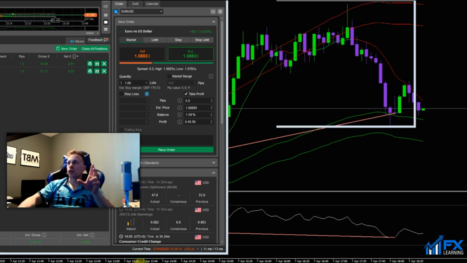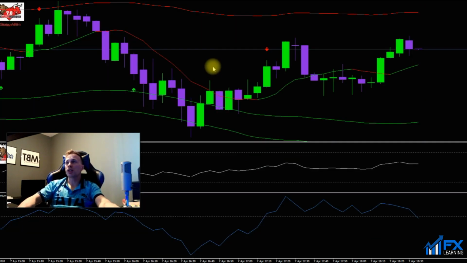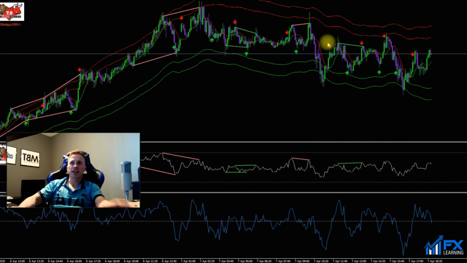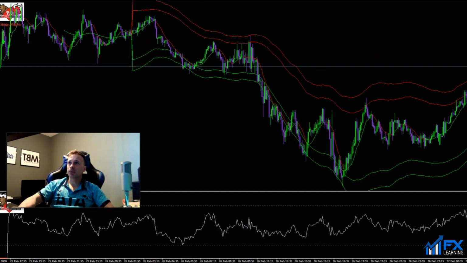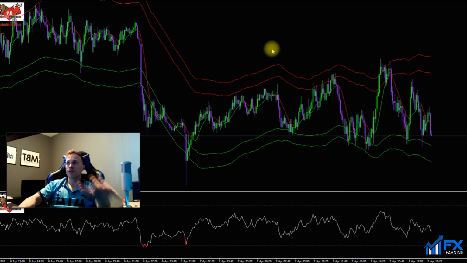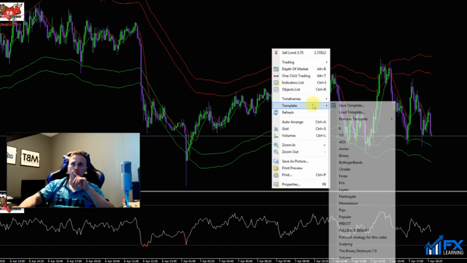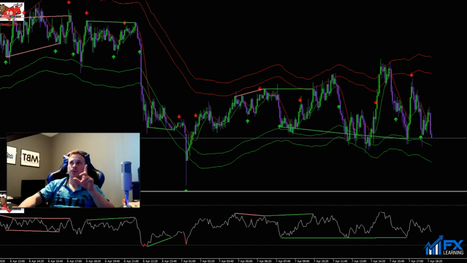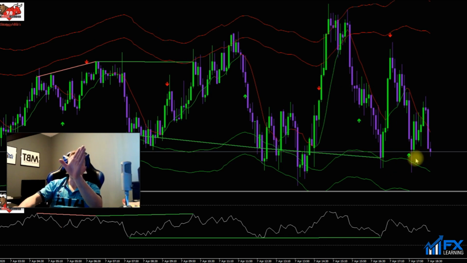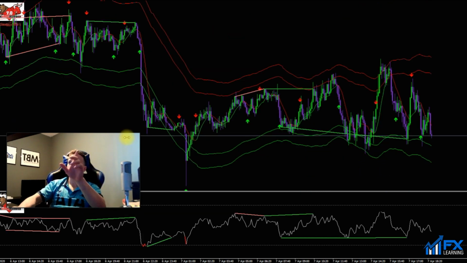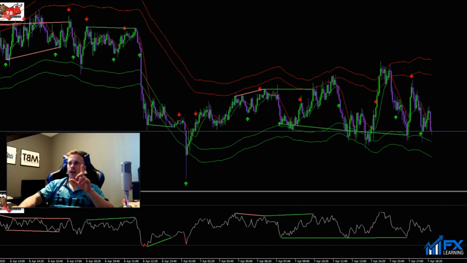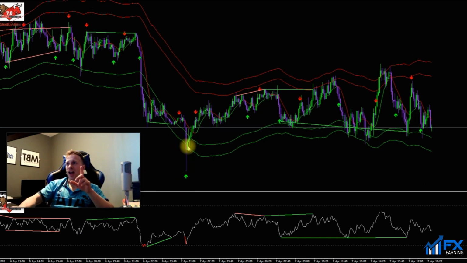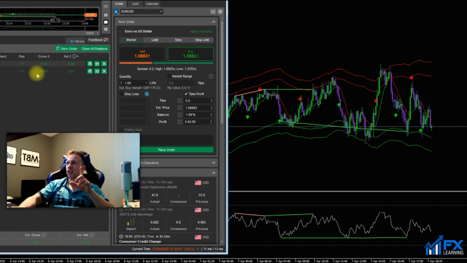Let's have a quick look at gold. What's happening on gold? Again, gold's going sideways. I'm not interested in that. GBPCAD, what's happening here? Why have I got no arrows? Let me just load up the arrows. Okay, look at this divergence here. On GBPCAD, look at that beautiful buy there. What's this trade saying? Not a lot.